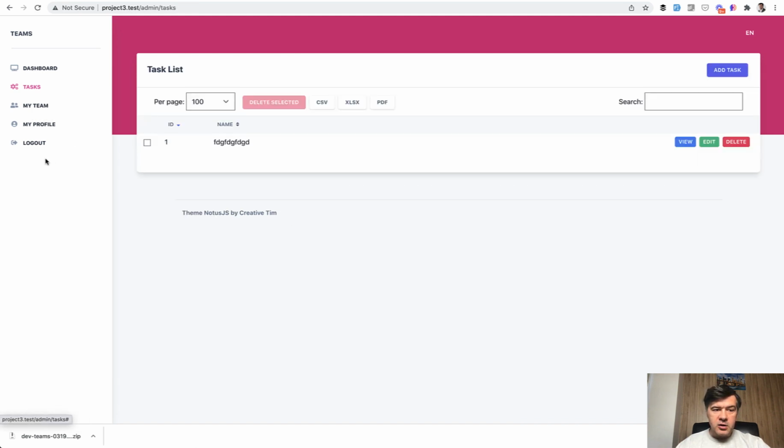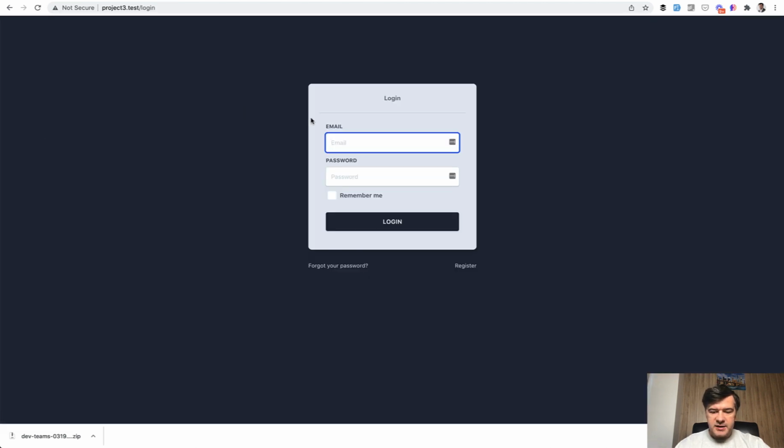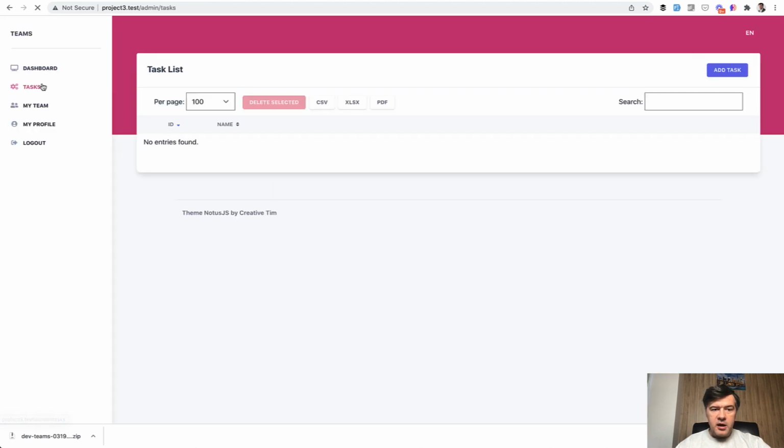And then if I log in, for example, as owner 2, I will not see that task in the task list. So owner 2 with the password, I log in, I go to the tasks, and I don't see the tasks from the other team. And if I invite my users to team 2, they also won't see the tasks from team 1. So that's the core of how team multi-tenancy works.